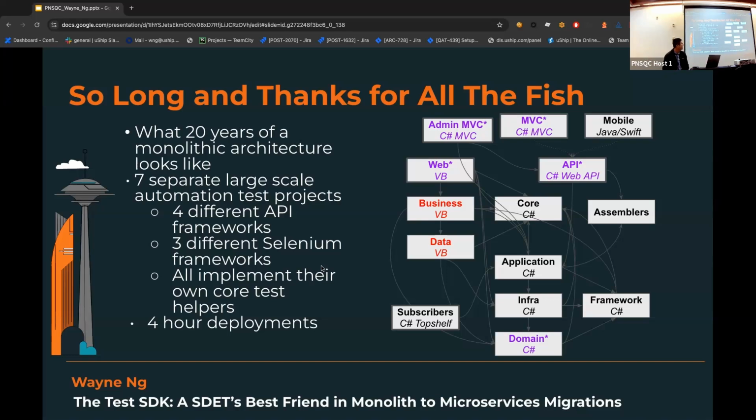And then I think what I really want to point out about this monolithic project, though, is because we have these 7 different test frameworks, they all implemented their own test helpers. So going back to the idea of the shipper, that shipper is created 7 different ways. They all look similar. They all generate a shipper user, but each project has its own shipper creation method. So keep that in mind as we kind of move forward.